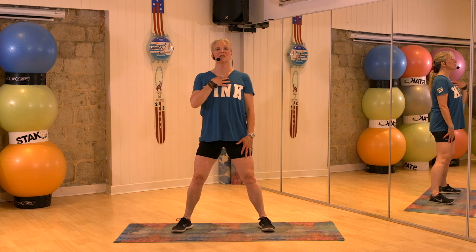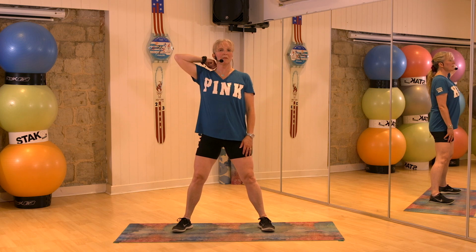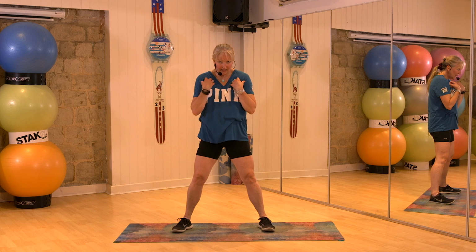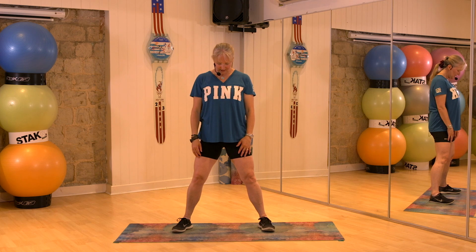Now, keep your sternum lifted. We're going to open up the vertebrae, the spinal vertebrae in the back of your neck. You're going to slowly bring your chin down to your chest, keeping this chest open. I don't concave, I don't round it. Bring your chin down. You'll feel the stretch in the back of that neck.